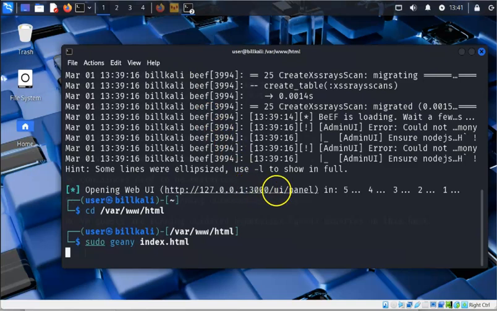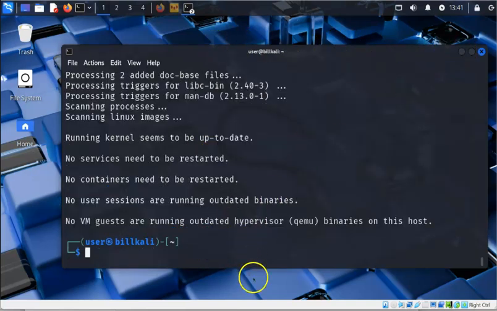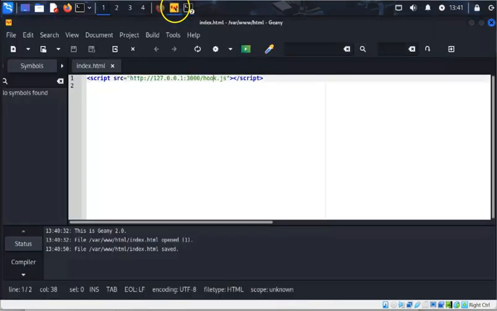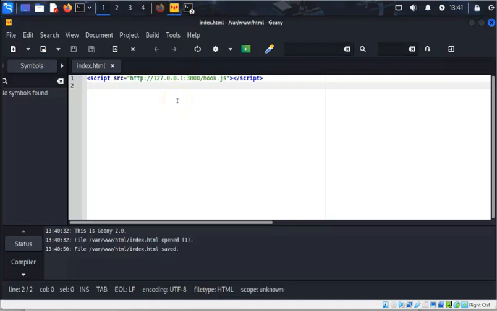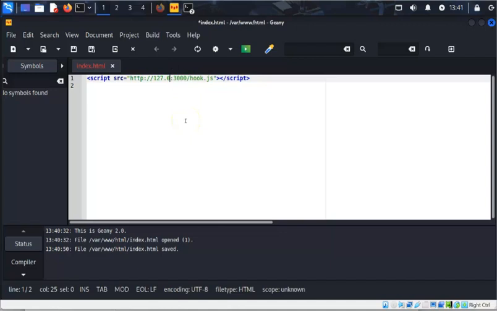Right, there is where it's heading. Save that. Now we want to change that to the local IP address because 127.0.0.1 cannot be accessed from outside.